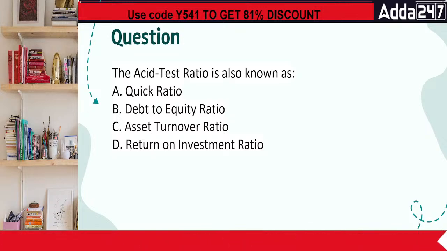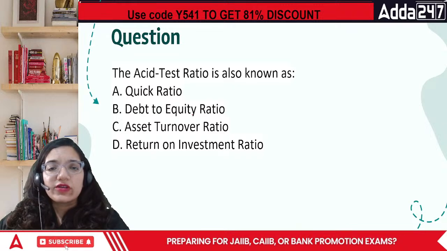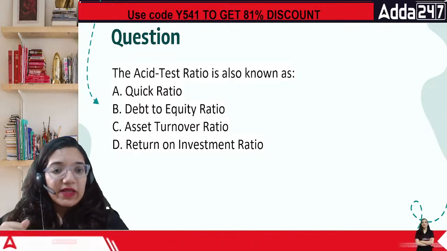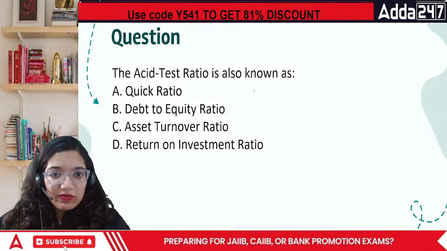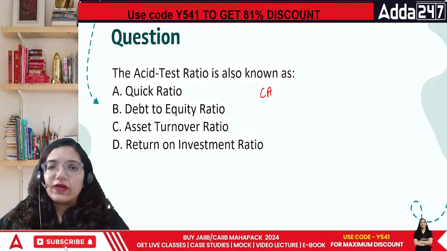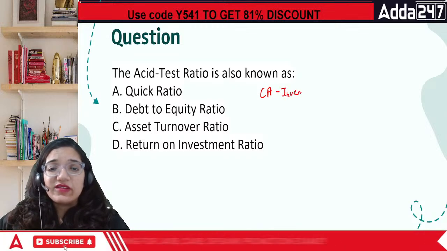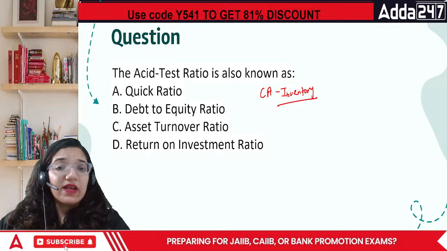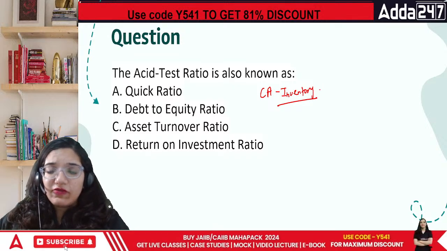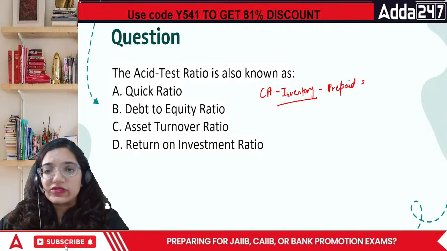Apologies, everyone. What do you mean by the acid test ratio? Acid test ratio means a specific ratio which talks about quick liquidity. For example, you asked me, Niharika ma'am, I need money right away. I gave you money now. You give me the money back. All the current assets are a part of it. But everyone, inventory takes years to sell sometimes. So there can be a case where we have a good amount of inventory which we have to take care of. Then there is one more thing called prepaid expenses.